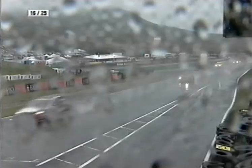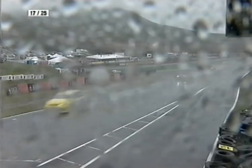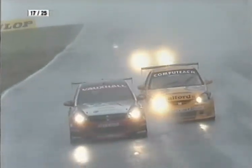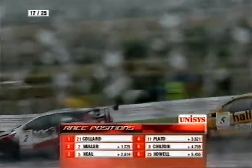Coming across the line this time, he will complete lap number 16, go on to lap 17, and again Muller was a bit slow up the hill there. Not sure whether he's got some sort of problem, but he just dropped away again. He's got a misfire. Muller's got a misfire. The engine, I can hear it sick. That's why he's slow up the straight. This is a pivotal moment.